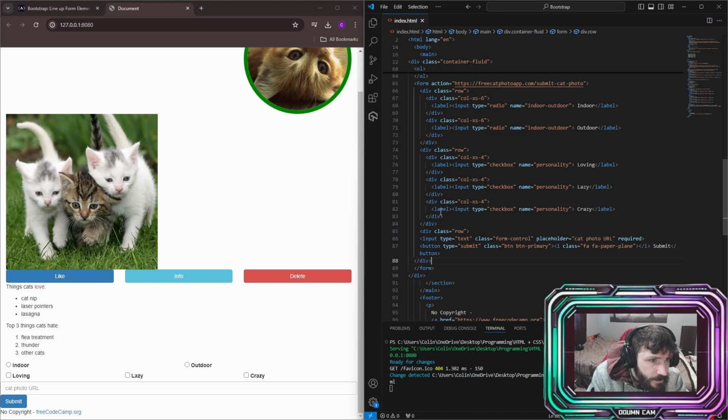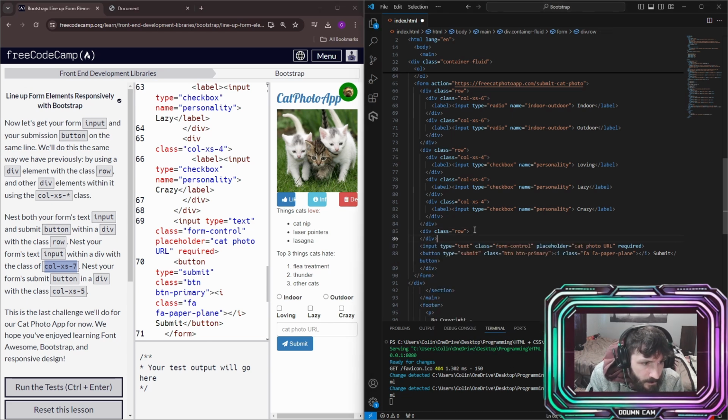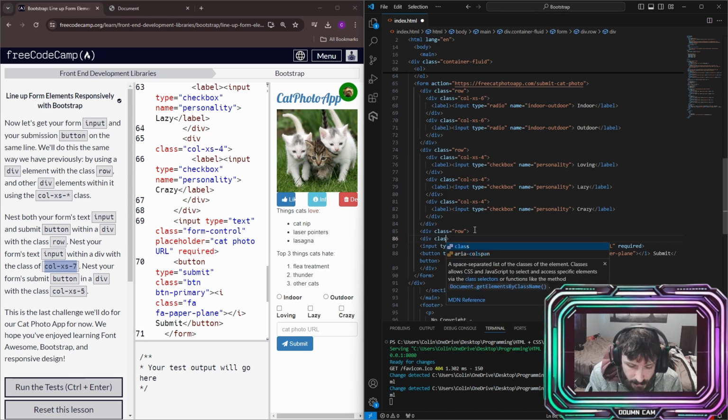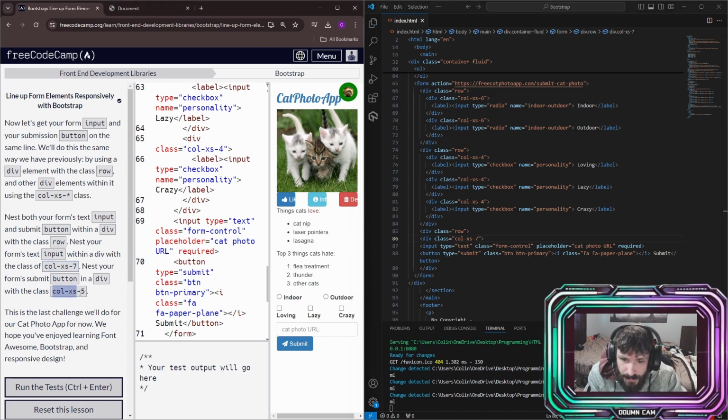So that's all in line. There we go. And then nest your form's text input in the div, and then the other one in the other div.